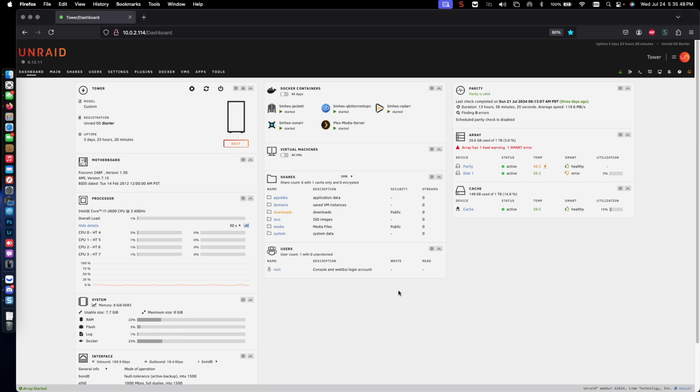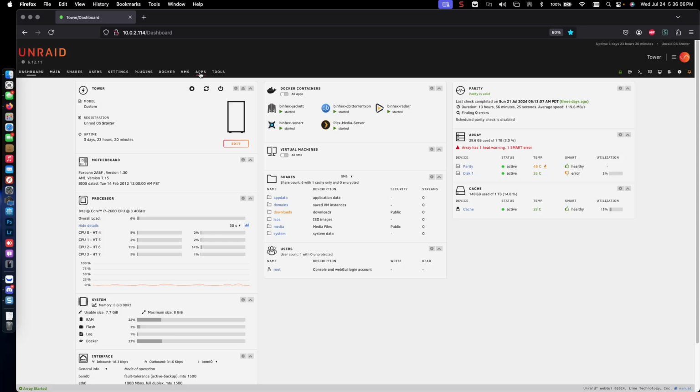So let's go ahead and get started. We're going to go ahead and discuss how to get it installed and how to get everything configured and working with your Plex server. So this way you can view user activities, habits, and that sort of thing with your Plex server. So let's go ahead and get started.